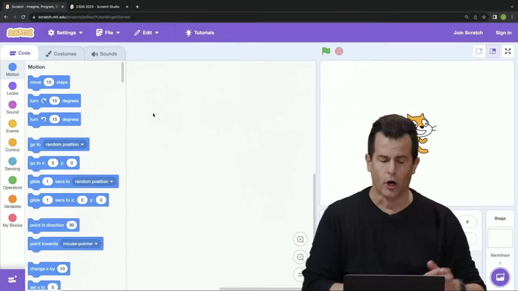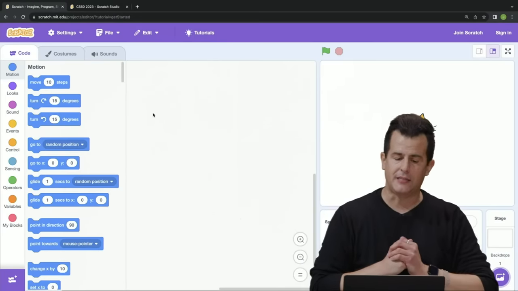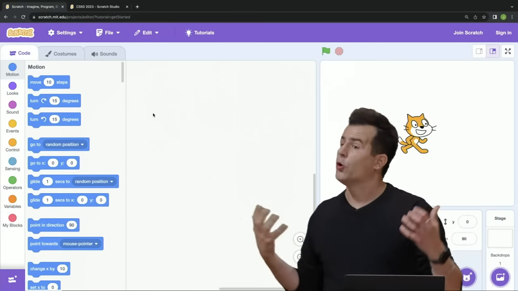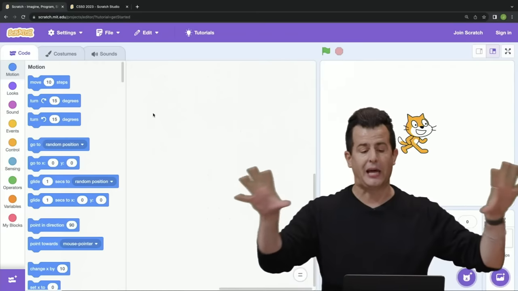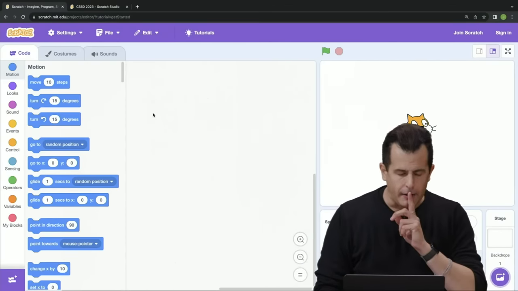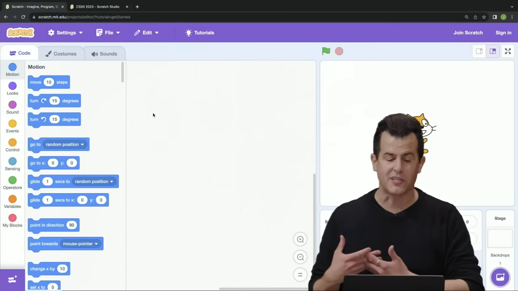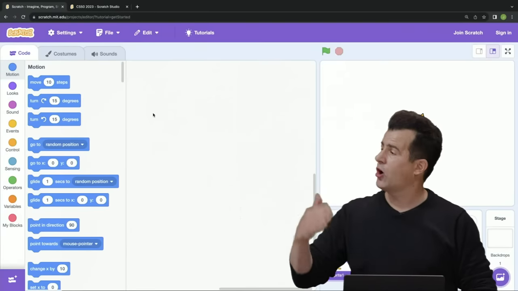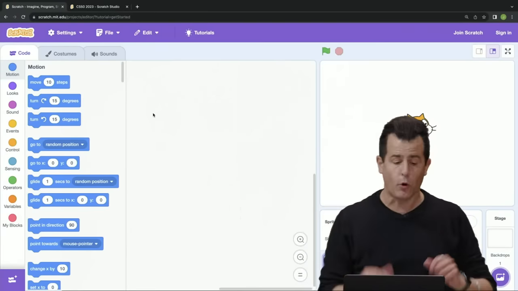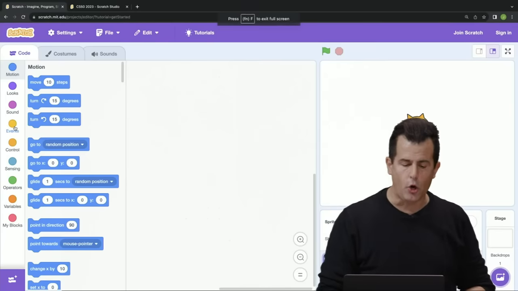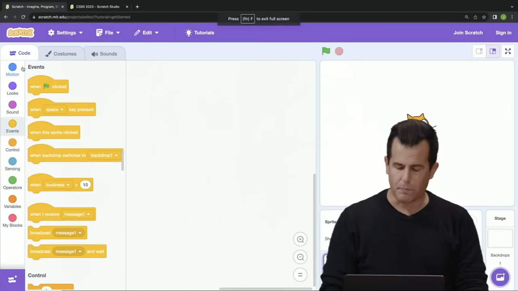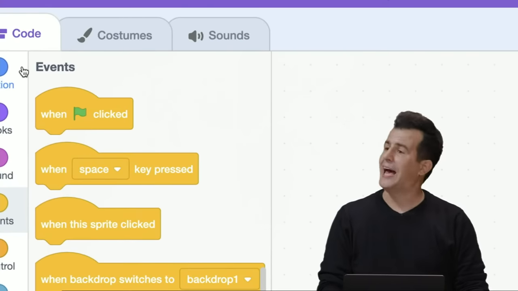So let's go about using Scratch here. I'm going to change over to my cloud-based editor here, where I've gone to scratch.mit.edu, and I've clicked Create in order to create a project. And that gives me this blank canvas here. And I'm going to do these somewhat quickly, because I kind of know what I'm looking for. But part of the process with problem set zero is just going to be clicking and dragging and scrolling around to see what building blocks exist. But I know under events, there's this puzzle piece here, when green flag clicked.